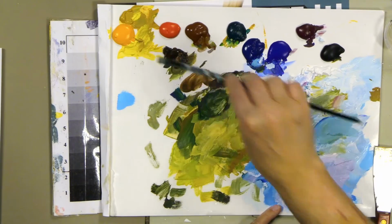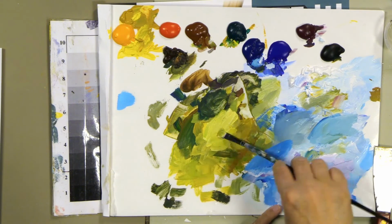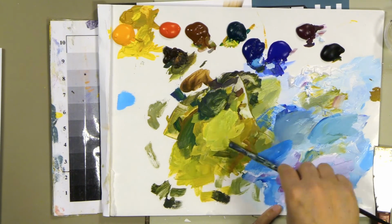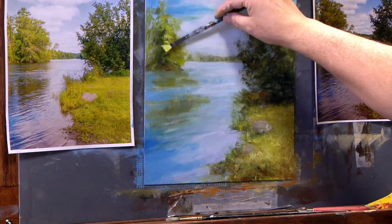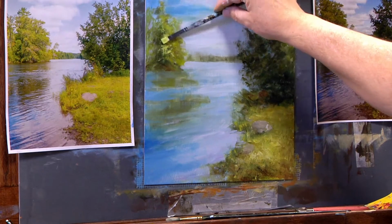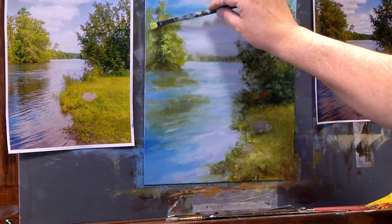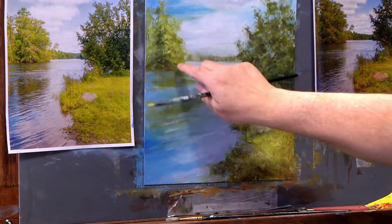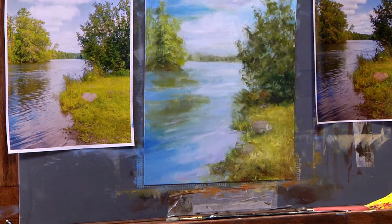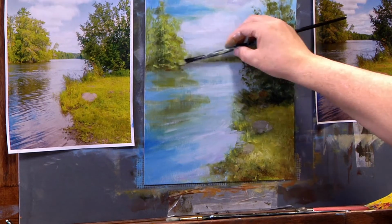I'm just going to lighten up that tree back there just a bit more. I'm going to go more of a lighter yellow-green here. And we're just going to apply a little bit of that. I like the granulated look, but as a tree gets further back, you don't want to do too much of that, because those are soft edges. So we want to keep the edges back here, these two trees, kind of soft. So as much as I like that, I'm going to tap through it to take some of it out and soften it like that. So I capture just some of that movement. And you might see it in there, but you're the artist. Your job as the artist is to, I'm just looking at these edges here.